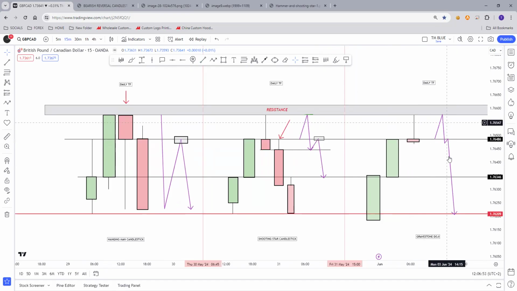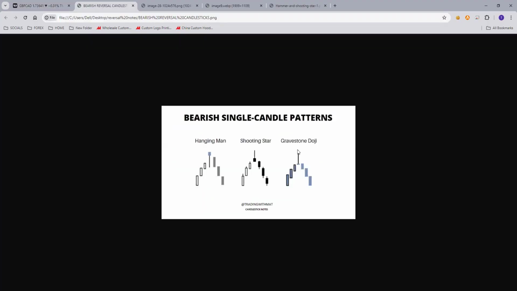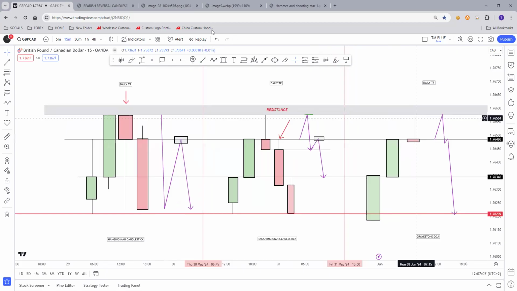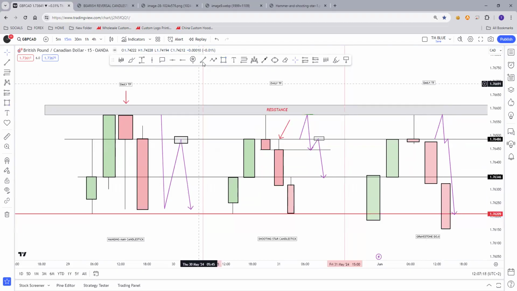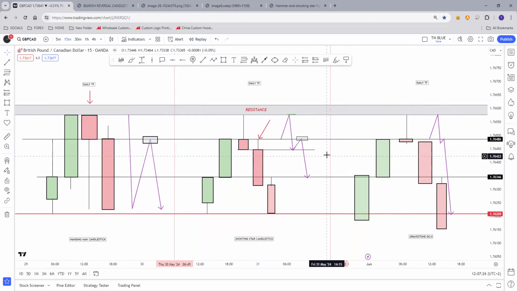At a later stage, it can then come back and retest. But with the gravestone doji, it's highly unlikely. It will just continue to push down. So if you take a look at even these momentum candles compared to these ones, you've got strong bodies because it is strongly rejecting off this level here. So it doesn't give you an opportunity to get a proper retest. And the market just continues to push down from there. Okay, maybe you can get a little top wick there again, and then the market can continue to push down from there. All right, so that is your three most common bearish reversal candlesticks.